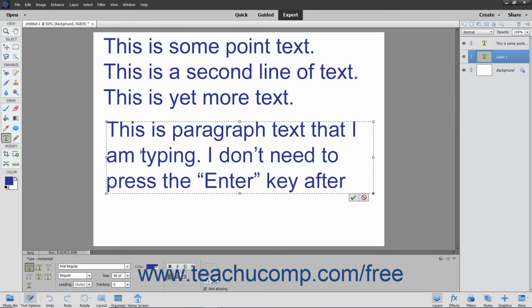If you type more text than the bounding box can hold, a small icon which looks like a square divided into 4 quadrants appears in the lower right corner resizing handle. This icon indicates that the text is overflowing its bounding box. You can resize, rotate, or skew the bounding box to adjust it as you type the text if needed.